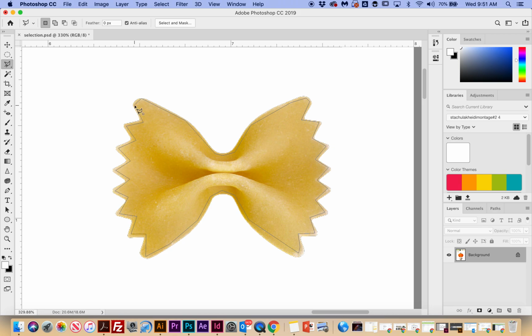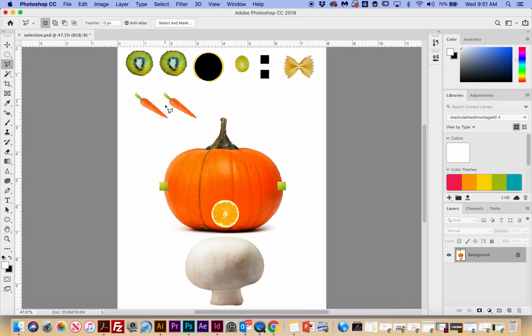Notice that we see what's called the Genesis point, that little 0 that says you're back to y equals 0, x equals 0. When I select it, it makes it an active selection. Command 0 to back up. And then I'm going to use the move tool to move the bow tie pasta right below his mouth here. Okay, Command D to unselect.